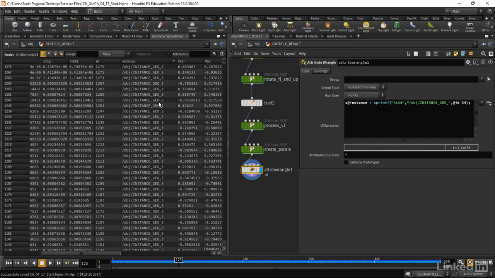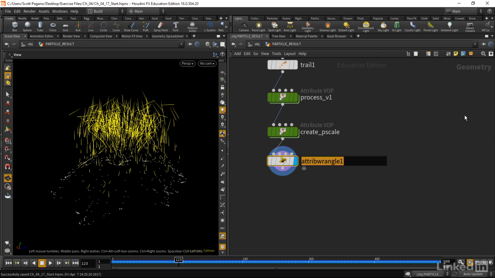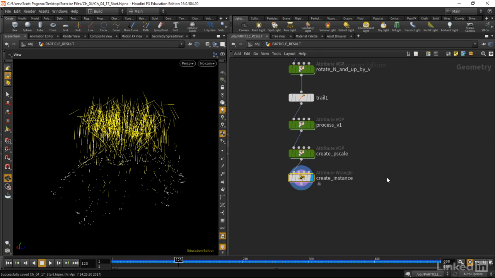And this is great because then this under the hood will point in the renderer to what geometry should go onto that point, and it can really help with this incredible efficiency of instancing geometry at render time. So I'm going to close that up, go back to my scene view. I'm going to change this to create instance. All right, awesome. So we've used a bunch of different kinds of nodes to generate attributes in different ways, and now we've put the instance attribute onto our points.